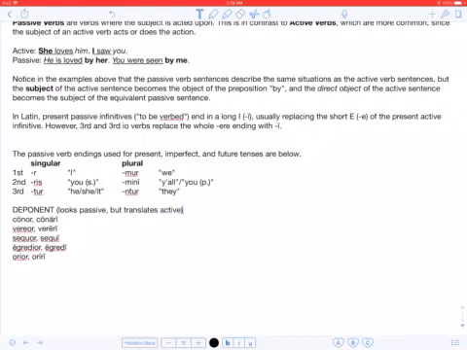Okay? So if I were doing a normal verb, let's say amo. Amo means I love. Let's turn it into the passive. I would say amor, I am loved. Amaris, you are loved. Amatur, he, she, it is loved. Amamur, we are loved. Amamini, y'all or you plural are loved. Amantur, they are loved. Notice in all those cases, as usual with passive, it happens to the subject, right? Amamur, we're not doing the loving. Amamur means we are loved. Now, that is for a normal passive verb in Latin. But the deponent verbs, these look passive but translate active.